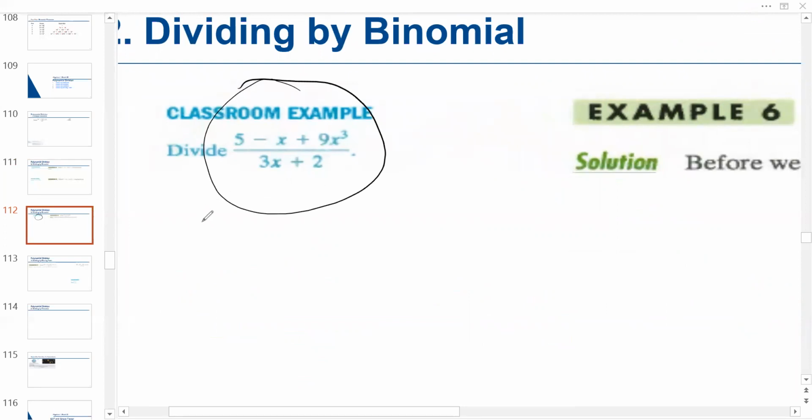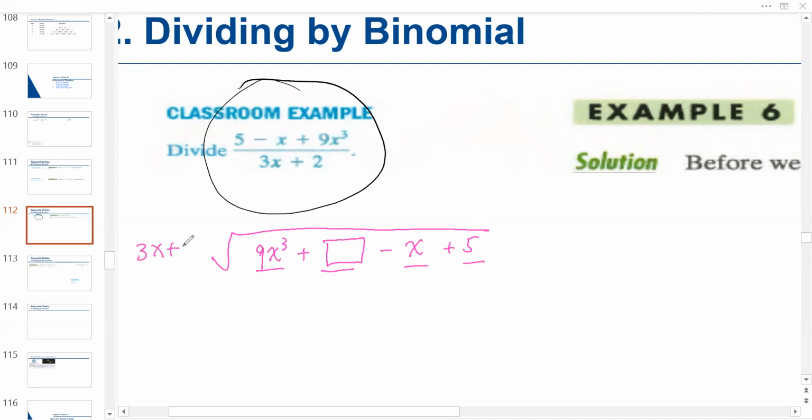So what do we need to do? Firstly, we need the sequence length. First, this is degree 3, this is degree 1, this is degree 0, right? Degree 3, where degree 2 is gone, right? So it's missing. So we need to leave a space for it. Degree 2 is missing, so nothing is there. So degree 1 is negative x. Be careful. If any of the degrees 3, 2, 1, 0 are missing, leave the space for them.